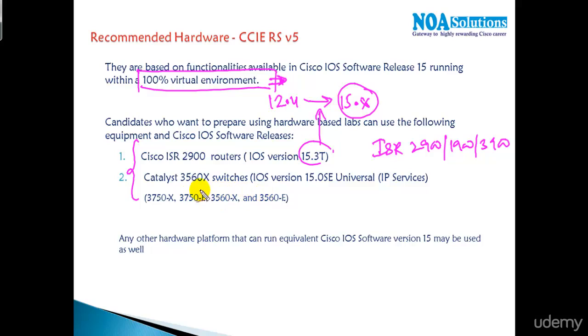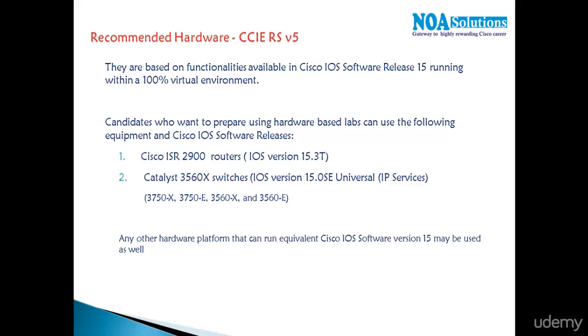And also for switches, you'll be using 3560X series switches, which come with 15.0 SE IOS versions. So these are the other platforms which also support these IOS-based versions. Any other platform which is equivalent, which can run the equivalent 15.x versions as given in this slide, you can probably use as well. But these are the recommended platforms or hardware from Cisco.